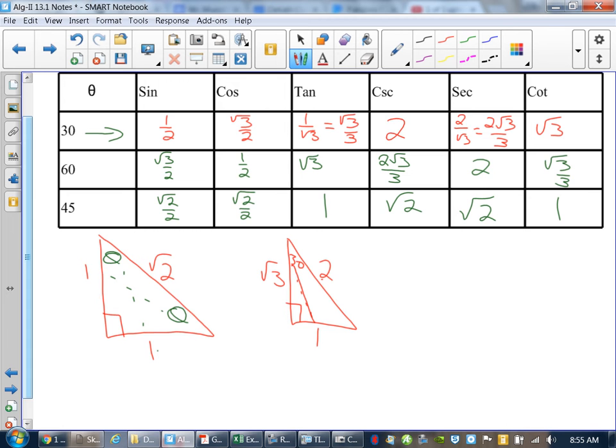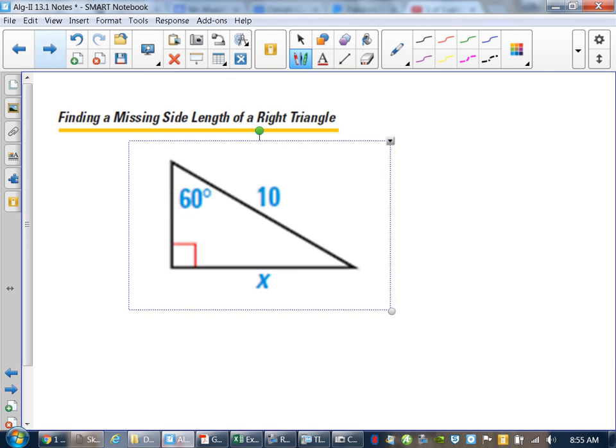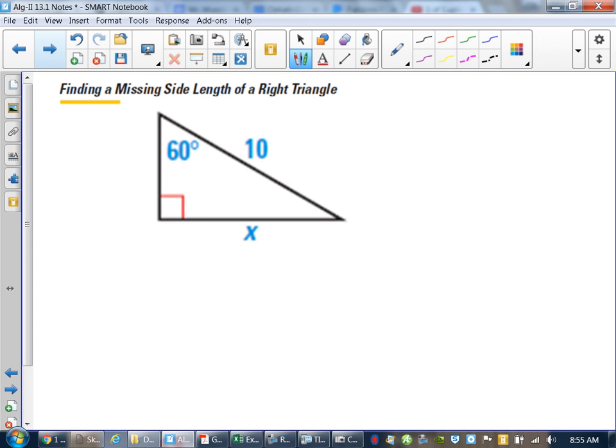All right. Oh no, I don't know what to do. I am afraid. Yes, sir. I can't hear you. 5 root 3? How did you get that so remarkably quick? Magic.